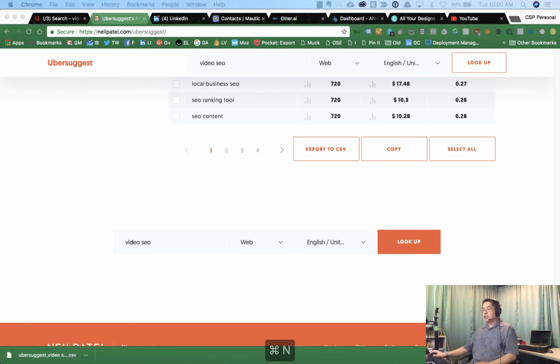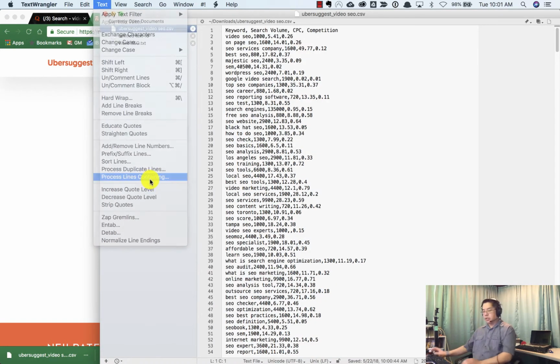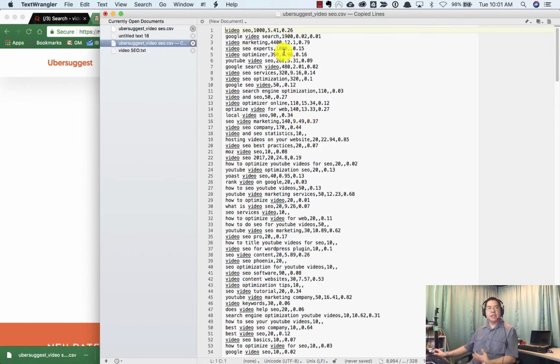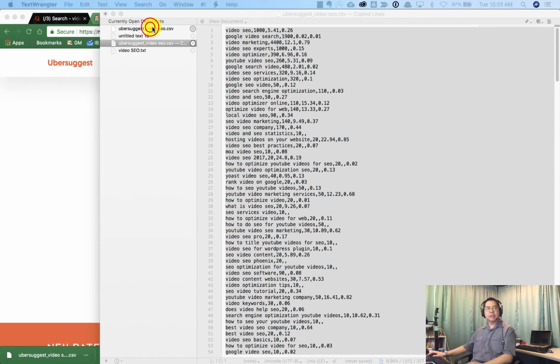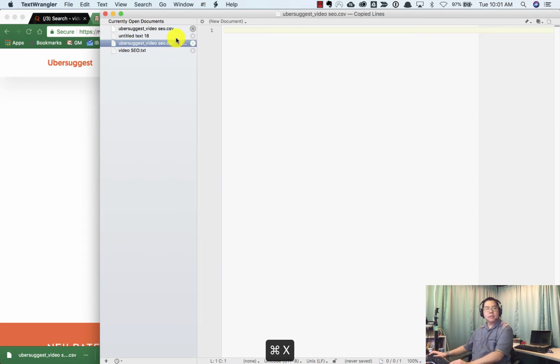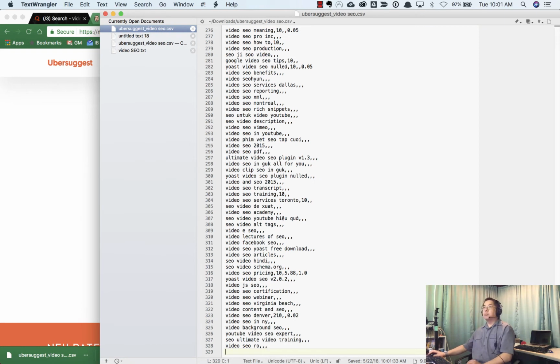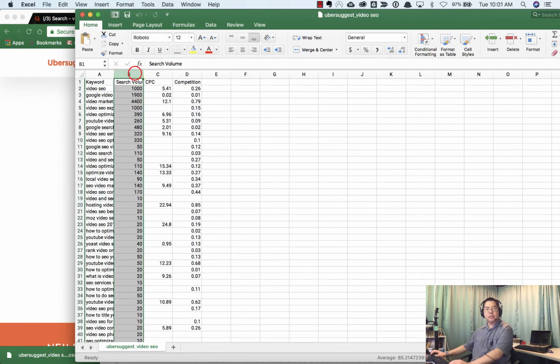And what I want to do next is I'm going to take that file. Let's open it up here. Bring it into this window so we can see what we're doing. And I specifically want to look for the word video, because there's a lot of other stuff in here, but we see video SEO, we see Google video search, things like that. Let's go ahead and put this into a spreadsheet. We'll use a very common one here and probably take the header, copy this here. And now if we open this file in our spreadsheet software, we can sort it just on the video words, because those are the ones that we're really most concerned about. Let's take a look here, search volume.